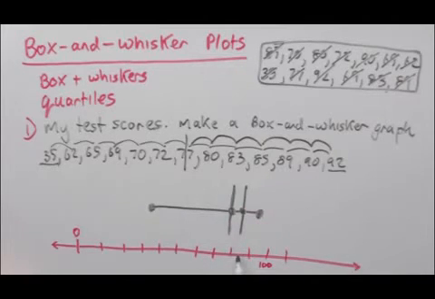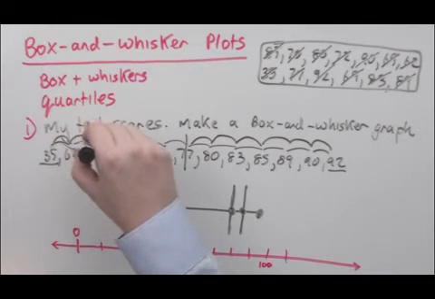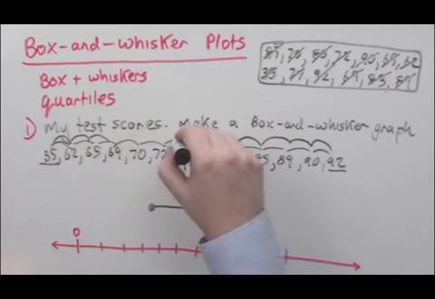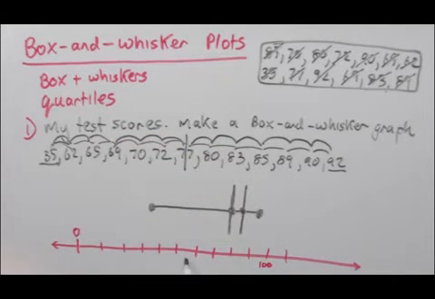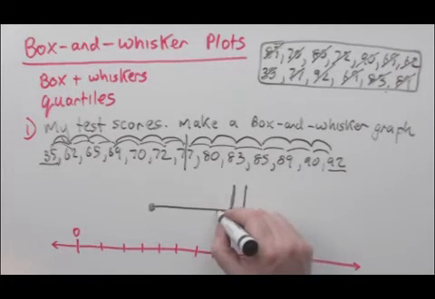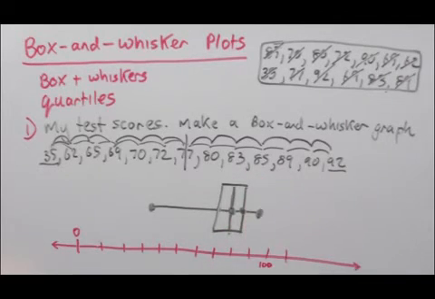Now I'm going to get the median of the lower set of numbers. 1, 2, 3, and 1, 2, 3, so it meets at 69. So I go to 69 on my graph, which is right about here. Put a dot there, make that line the same size as the median line, and then join the tops of those lines. So there's my box, and the lines out on the sides are called the whiskers. This is my box and whisker graph right here.